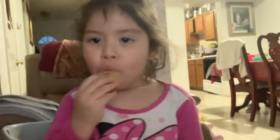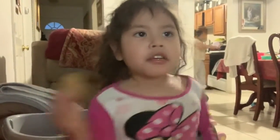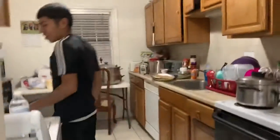I'm going to try one of the cookies. Is that good or not? Mmm, it's still cooling. See, it's good. It's yummy. Okay, so I'm going to try my cookies. We're going to try the cookies. Mmm, they're good.